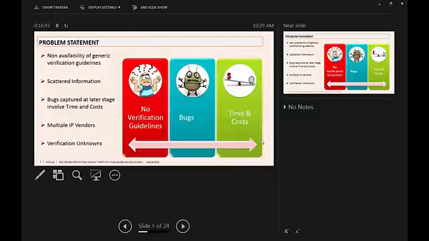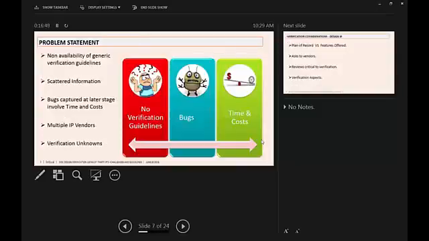Okay. So the real problem now is that you have sourced all those third-party IPs into your system, but from the verification perspective, we really don't have a guideline at the SoC level. If you have an in-house verification methodology, which most companies have, then when you buy from an external IP vendor, you don't have that methodology. Whatever verification I'm going to apply, there are similar parameters there, so it cannot go on a one-to-one basis. So that's one of the problems that we have today.